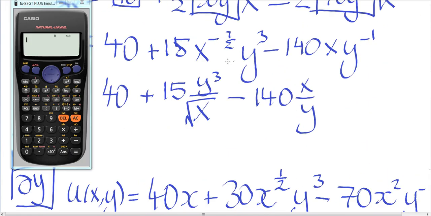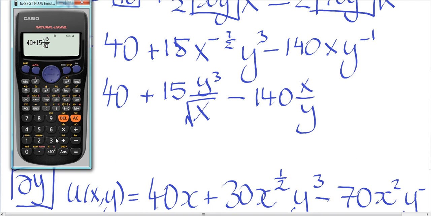So I'm going to use the same calculator method again, using the x and y buttons. x is 355, so press 355, store it into x. y is 650, press in 650, store it into y. Now I can write in the two expressions: 40 plus fraction, I'll go back in front of it then, 15 y cubed. Every time you want the x and y letters, press the pink button beforehand. y cubed over the square root of x.